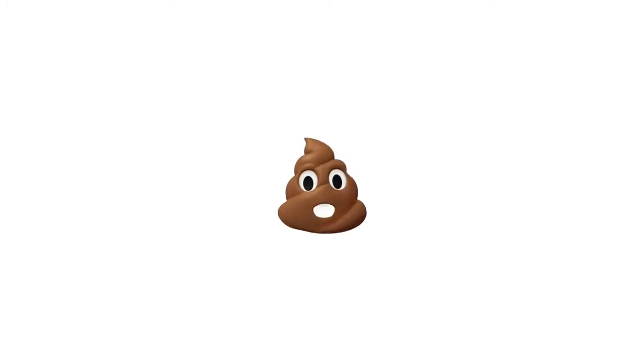The next thing is animojis, which are an amazing fun thing. Let's make a poo one — here's the poo animoji. As you can see, it's really really responsive — if I go from sad to smiling, you can see how quick it is. It's just really really fast. I don't know if everyone's going to use it, but it's a bit of extra fun to brighten up someone's day and make the conversation a bit happier — just another way to send an emoji.